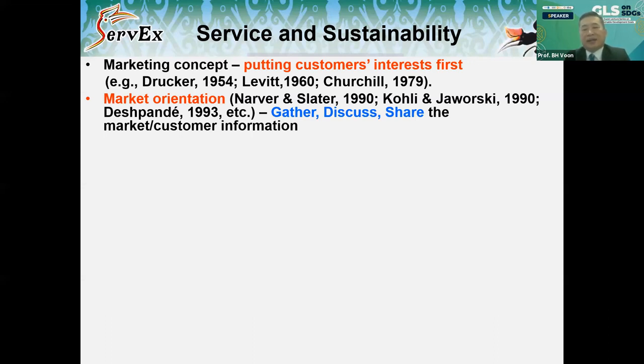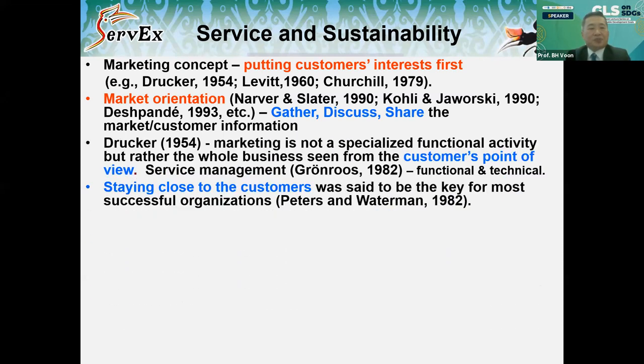And you find that the various behaviors being emphasized and conceptualized were gathering the information, discussing the ways and means to do things, and also sharing the information. As Peter Drucker put it, marketing is not a specialized functional activity, but rather the whole business seen from the customer's point of view. And of course, Christian Grönroos emphasized the functional and technical aspects.